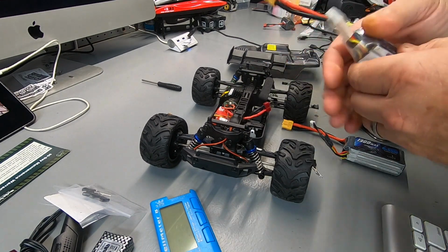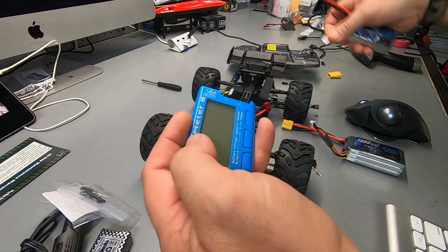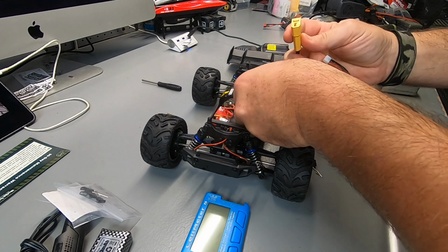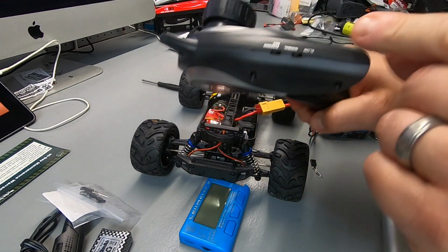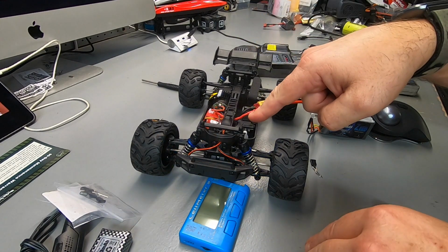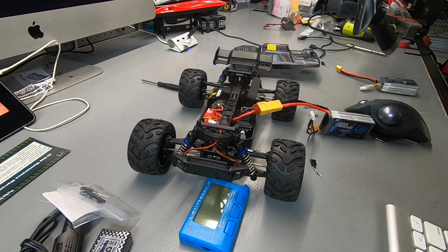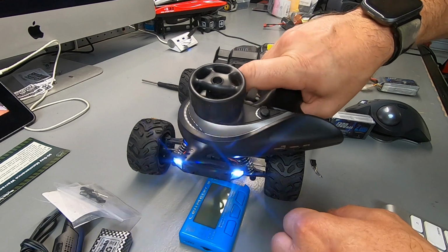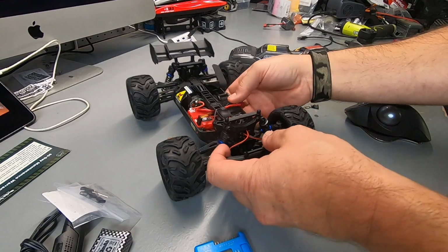So plugging this in, that's going to be the... Am I plugging in the right one? Yeah, there we go. This one. God. My mind is all over the place. So plugging this in. Let's see if it recognizes it. Speed switch is on normal. See? It's overvolted. See how I get steering? It just will not accept. Won't accept that. So it will not accept 3S, so I don't know what these people are talking about.